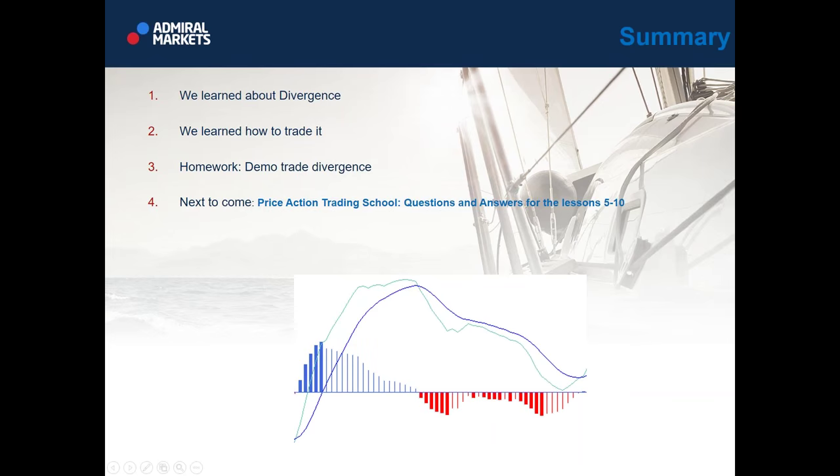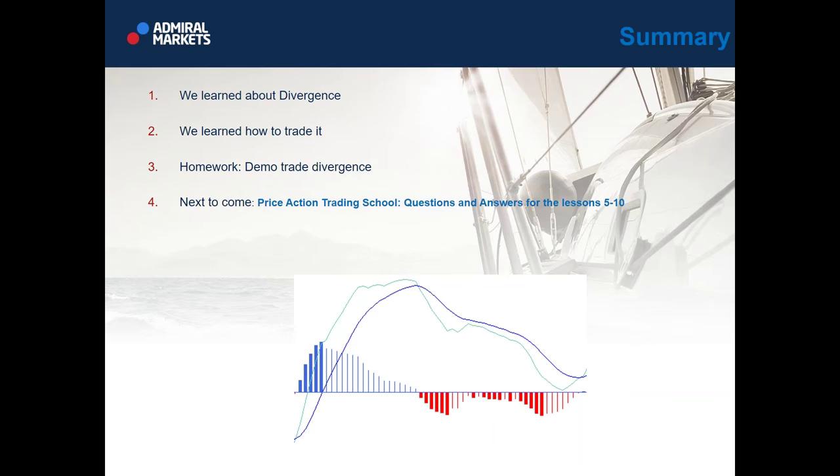Mecca is asking, in a good trading system, how much would represent divergence, 10 or 20%? There is no trading system. Please don't think about trading systems. Trading systems rarely use divergence, because if a trading system only uses divergence, it will not be that profitable. You need to understand the price action principle. Mecca, I am teaching you how to trade price action, and there is no percentage of divergence. There is only, is the divergence at a strong level or not?